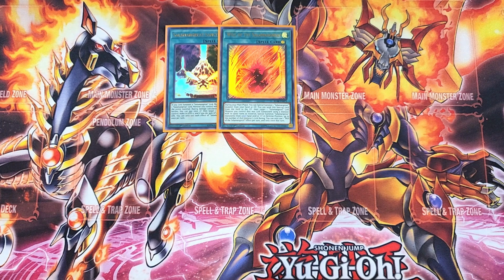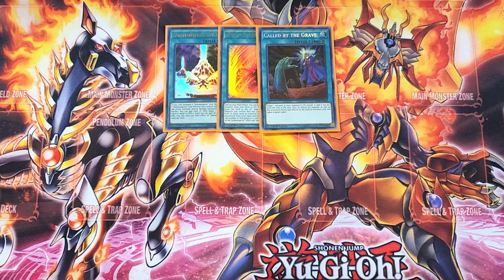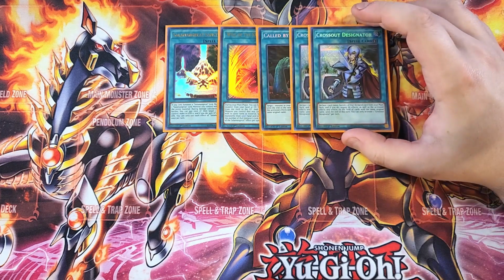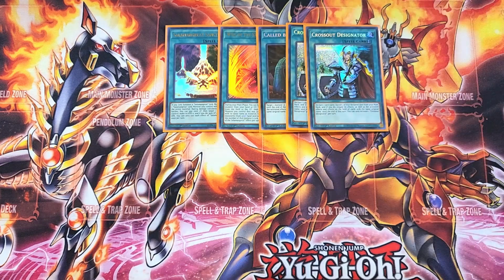We then play a single copy of Called by the Grave. This card basically just stops your opponent from hand trapping you, which is really nice, especially since we're playing so many different hand traps to hand trap our opponent. Speaking of hand traps, we're also playing 2 copies of Crossout Designator, which is why I'm playing the Veilers in this deck, because you really don't want to get Veilered. We can basically play through just about any hand trap in the game, which is nice.